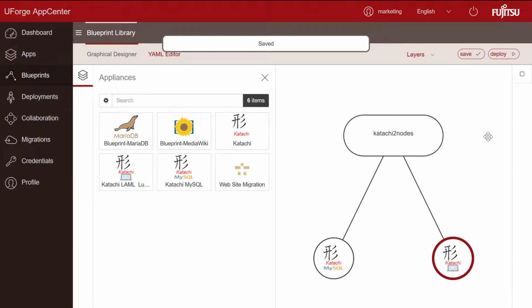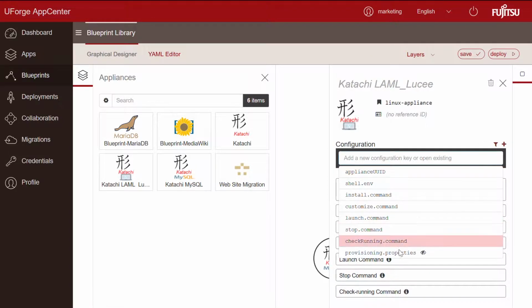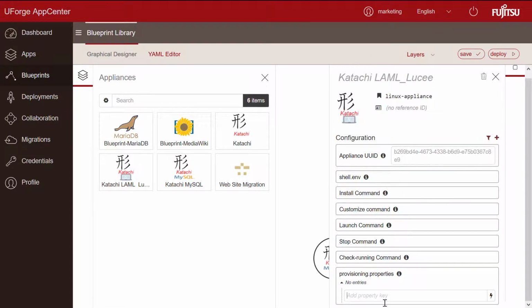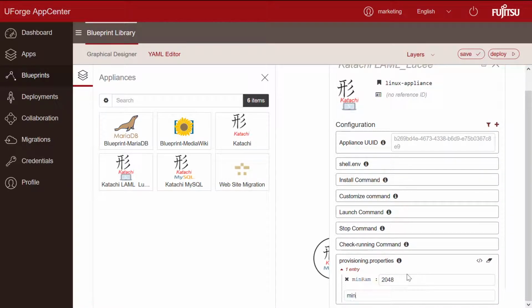And next, we need to configure the application itself. So again, first of all, let's just set our minimum hardware requirements. And obviously you can scale these up or down depending on the expected load on your application, the required performance, that sort of thing.